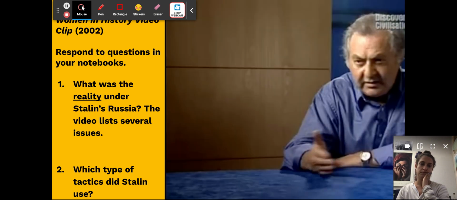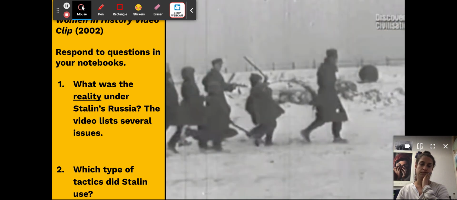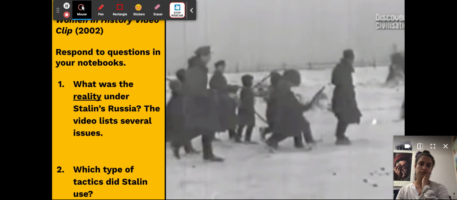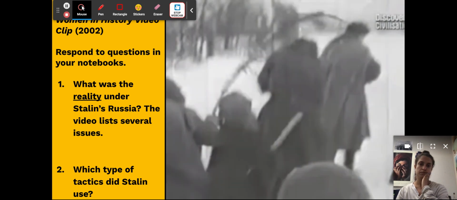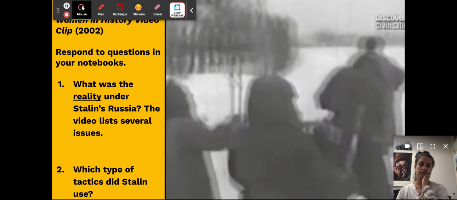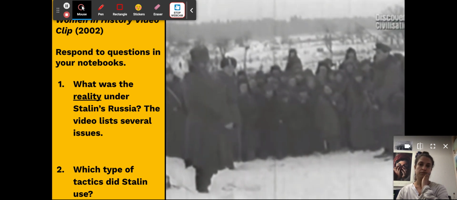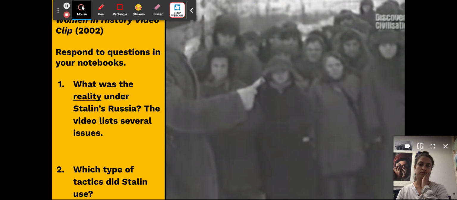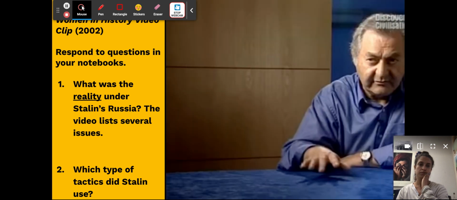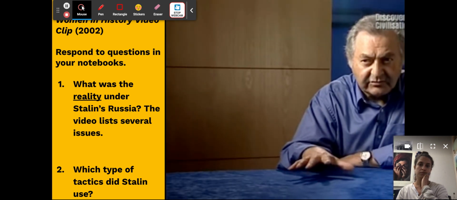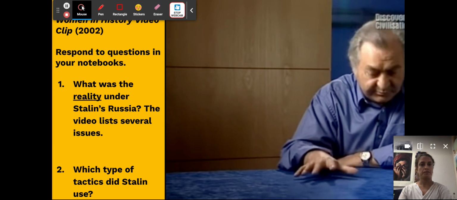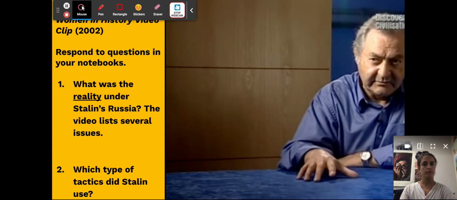He looked for scapegoats. The ones who didn't like it were the most successful peasants, the so-called kulaks. And they were the ones who opposed collectivization because they had most to lose. So you just take the kulaks and either you kill them or you send them somewhere to the far north and let them settle there and they'll die out. And 5 million such people died purely as a result of the collectivization.